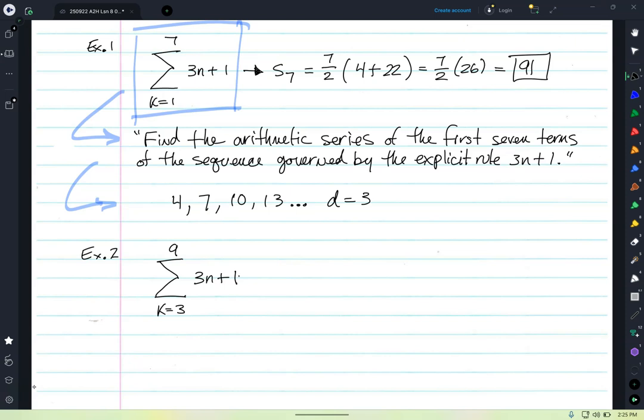Close. If it were the first 9 terms, it'd be the first term and the second term and the third term and the fourth term and the fifth term and the sixth term. Where are we starting? Third. Okay. So the 6. Okay, but you're on the right track, right? I want to find the arithmetic series of terms 3 through 9. Yeah. So now I'm going to take my sequence and I'm going to chop terms 3 through 9.